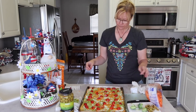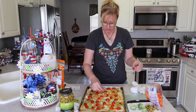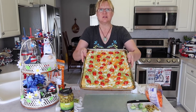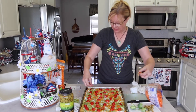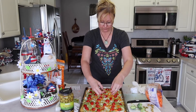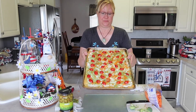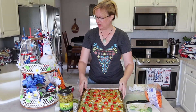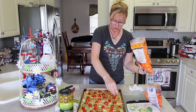I think that looks good. Here's what it looks like with the tomatoes. Now I've chopped up these green olives — I'm going to add these to like half of the pizza, just sprinkle them on there. So there's all our veggies on there. Now that we've put all our vegetables on our pizza — tomatoes, broccoli, carrots, and green olives — we are going to sprinkle some sharp cheddar cheese on here.